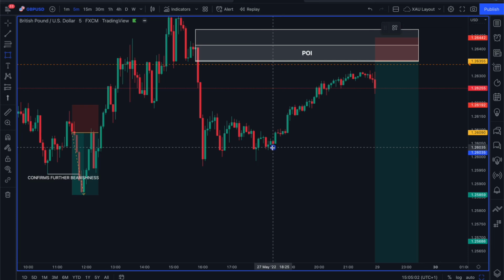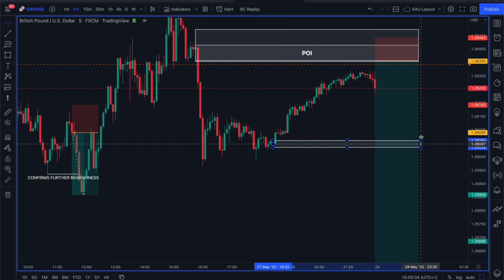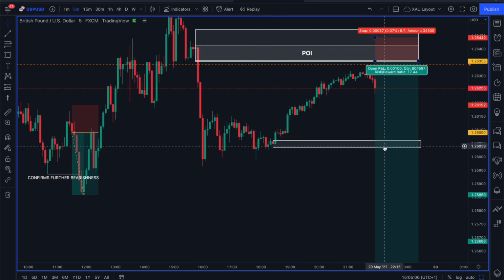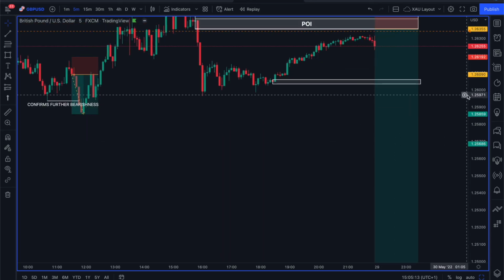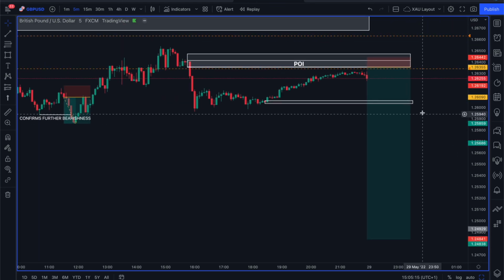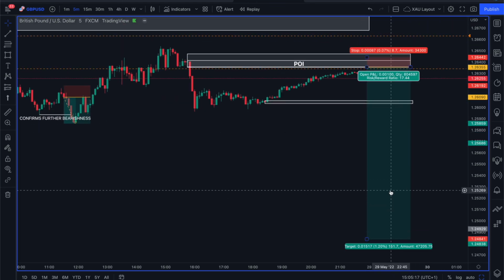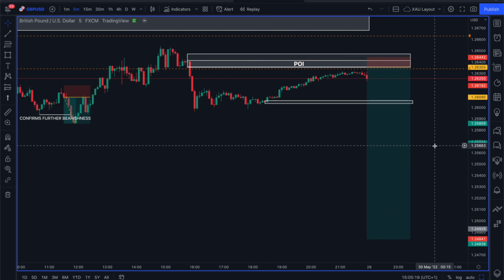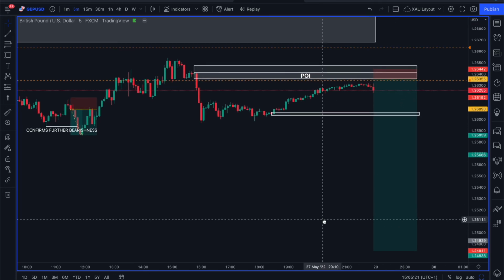so we'll probably see some kind of pullback. Now, this could be from this candle here, maybe. Once price has come down, tapped into this, we'll see price come back up, tap into this POI, and then we should have the activation of a leg down, basically, a bearish trade that we can actually be a part of and get involved in.